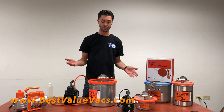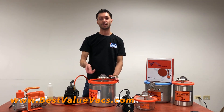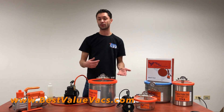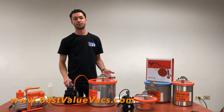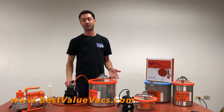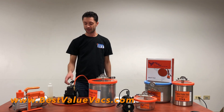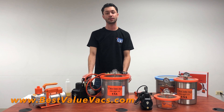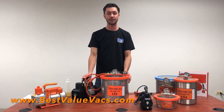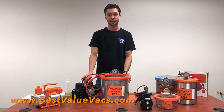This chamber will actually maintain vacuum overnight — you can hold it. Our customers can use it for pretty much any application; a lot of people will pull it to a full vacuum and come back to it later. This vacuum pump is about as loud as an old dishwasher in your home — it's measured at about 55 decibels. This concludes the unboxing of the 3-gallon vacuum chamber and the VE-115 vacuum pump, our 3 CFM. I hope this gives you a good idea of what you're going to get when you order from us, and I hope to have you as a customer. Thank you.